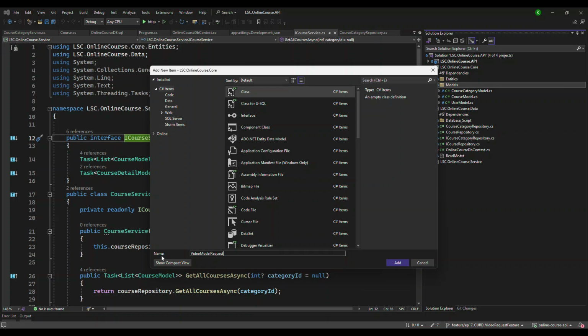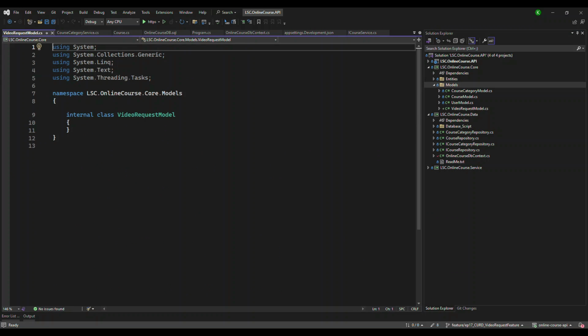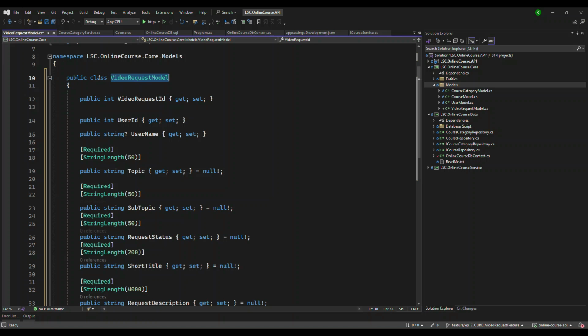So the model that I'm going to use is the video request model. The video request model is almost same as the video request entity, but it will have some extra properties, or it may not have some other properties which we don't want. So this is the model. You see this, everything is there except username.